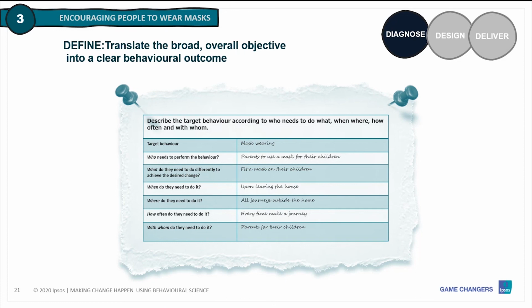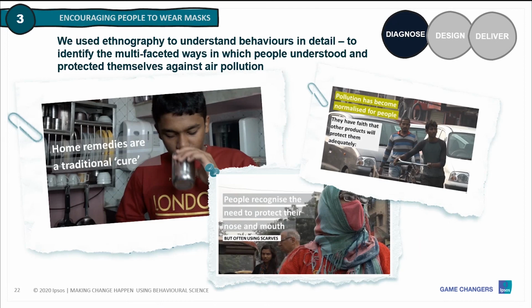So in this instance, we're looking at mask wearing, and the real focus was on getting parents to put masks on their children upon leaving the house and for journeys outside the house. So there's a bit of a focus. Now there were some other foci for the work, but this gives you a sense of the sort of thing we're trying to get to. There's a behaviour which we're trying to influence at the heart of this.